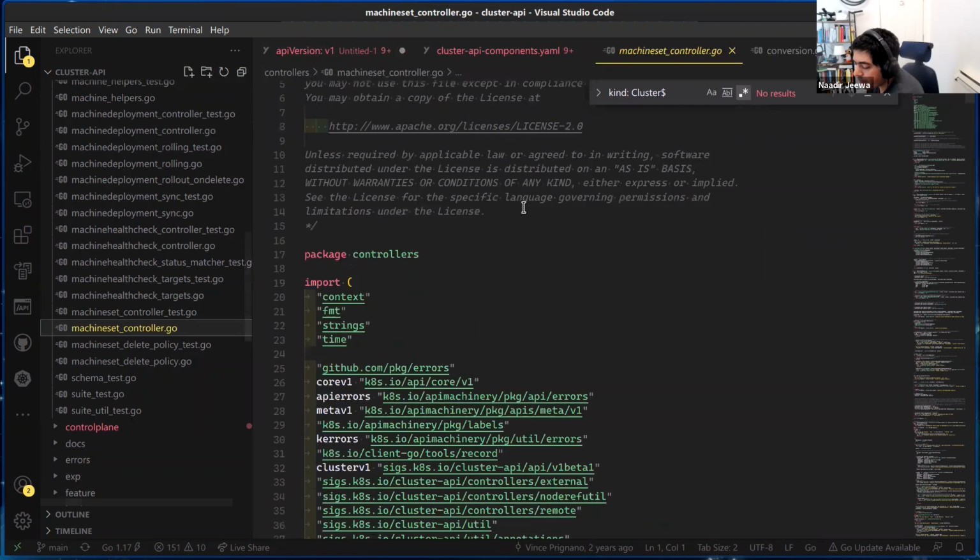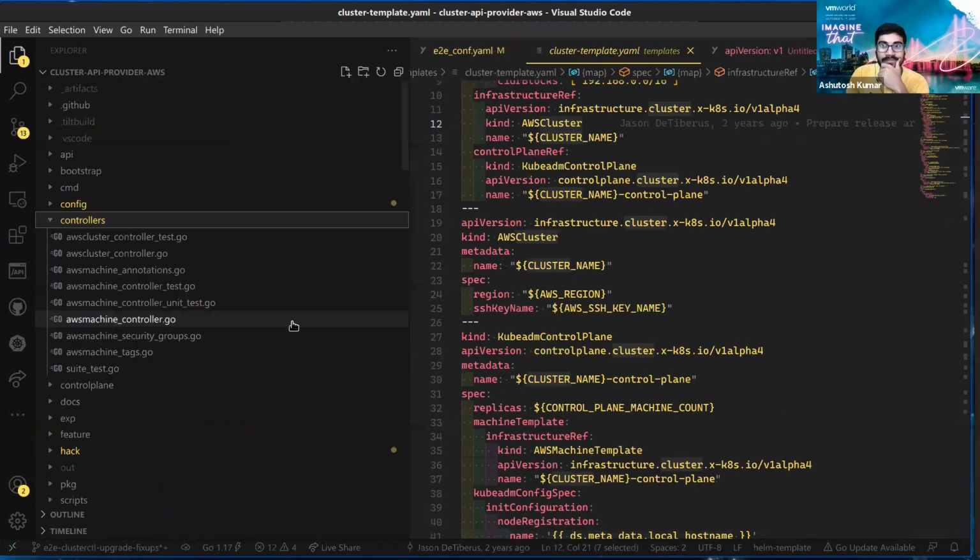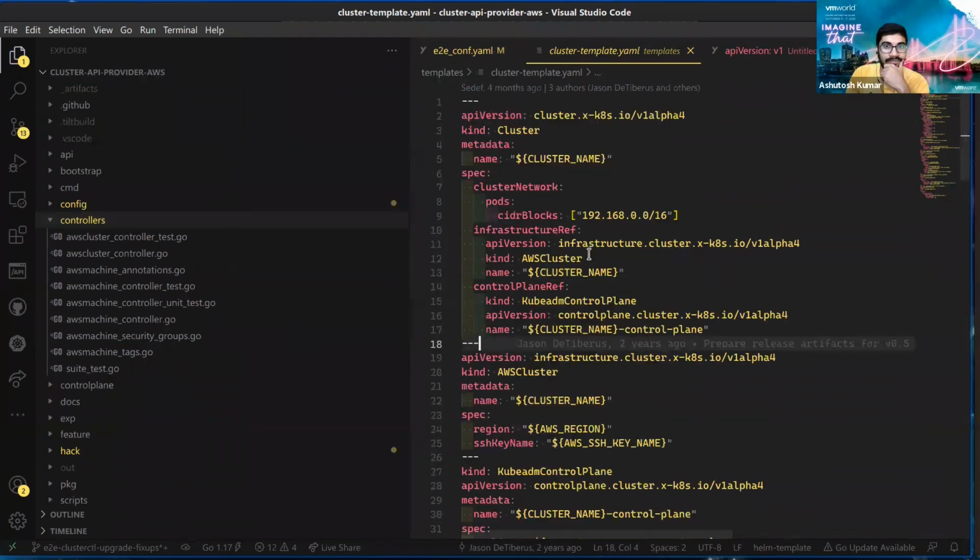The next bit we have: would it be more helpful to then jump straight into the AWS implementation of the cluster? Or yes, I see some nodding. So, all right, let's do that. Okay, so if the cluster controller is waiting for infrastructure ready, what does that mean in this specific use case?